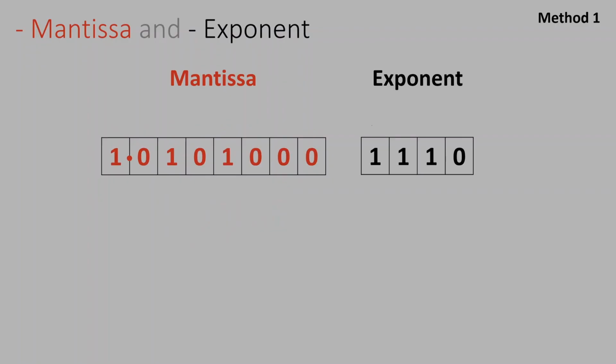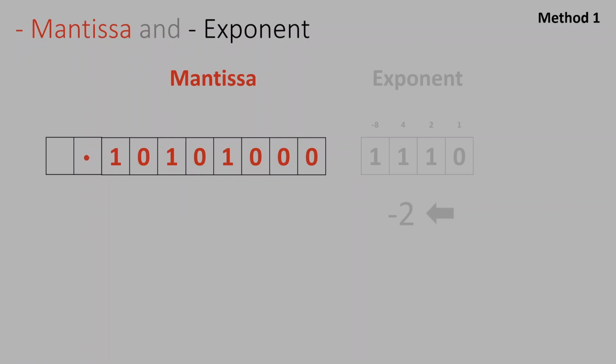So negative mantissa, negative exponent. So here we have negative 2 again. So we're moving 2 places to the left. Now, because this is a negative mantissa, it's a negative number, we need to move that decimal point 2 places to the left, backfilling with 1s to maintain the negative sign. So there we have, moved back 2 places. We backfill with 1s, that maintains the negative sign.